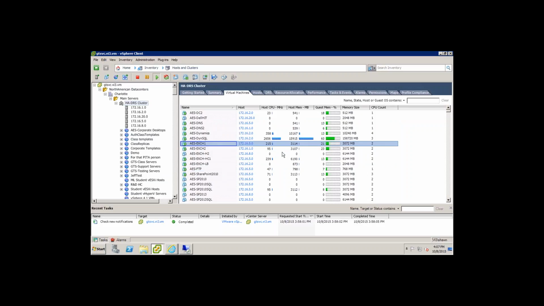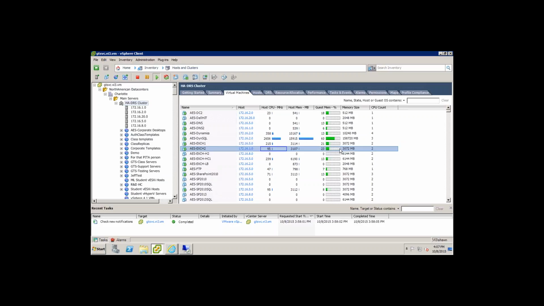Well, am I? It's using 21% of the 300 gigs. So it's using about 600 megs of memory, and it's using about 215 megahertz on that cluster node. If you look at the other one here, we're using 95 megahertz and about 20% of 3 gigs. So why do I need to make it bigger? It's using 600 megs. Doesn't make any sense.